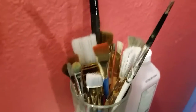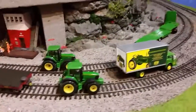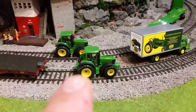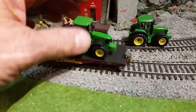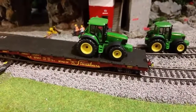There's the tools, all the brushes, working on this project. So I've got these bumpers finished, and they will be installed tomorrow after that dries further on that area over there. These guys are homeless, waiting to be installed on this loading dock for John Deere equipment. I've got 7 more of those coming, and it'll be fun to put those together because I have to learn how to chain these to these flatbed rail cars, and so that'll be a project to do later. That's all for tonight.